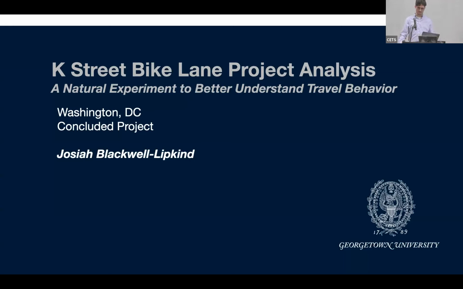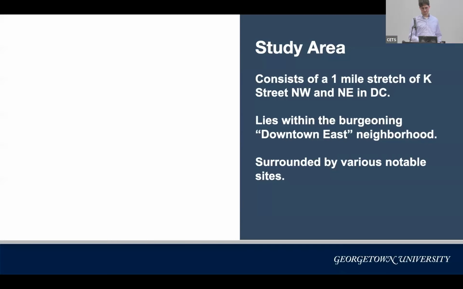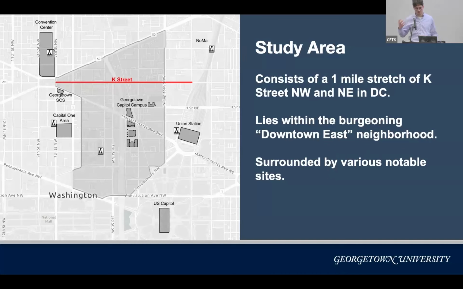Thank you. Basically, I'm using the K Street Bike Lane Project as a natural experiment to understand how. So this quote is from a text that Joe used in one of his classes. Essentially, we are building stuff, and then we're not really studying what the impacts are. So we need to do more retrospective analyses of the projects that we're implementing, especially looking at before and after, doing before and after analysis, which is what I did here.